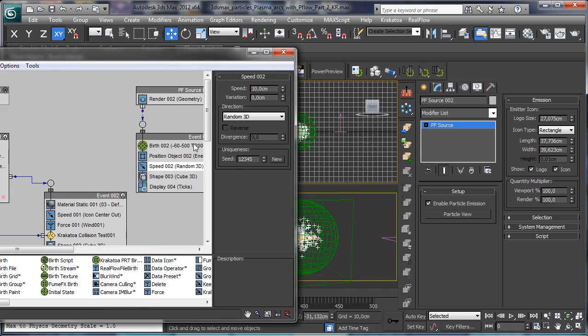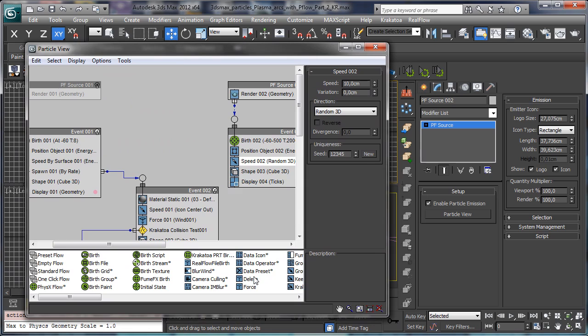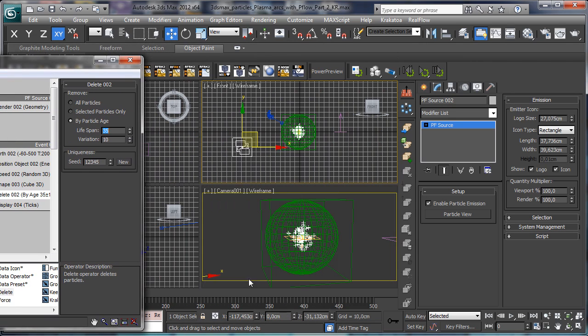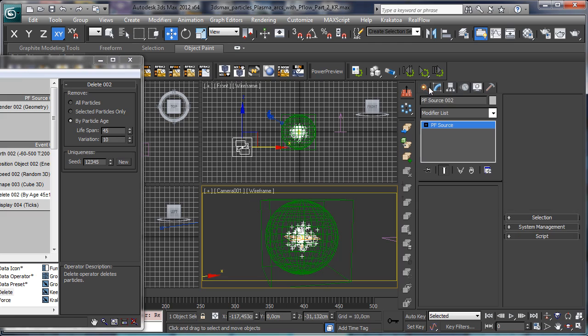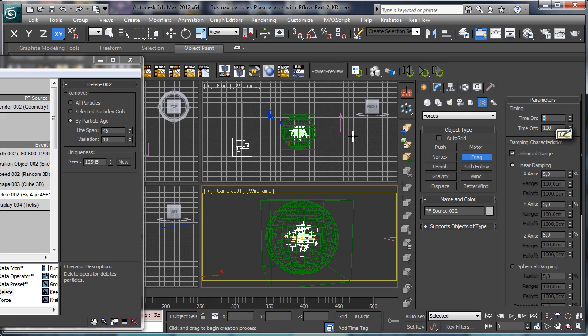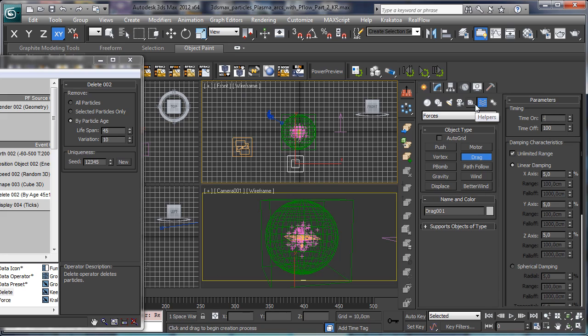Okay, we'll do a delete there, and we'll say by particle age, let's say 35 and 10. So you see we have particles flying away, let's say maybe 45, sorry, and we'll have also a drag, and will be -60 and 500.